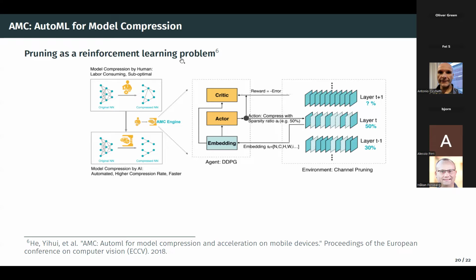So more of a reinforcement learning method. At the end of that process, we'll be observing the error as well as all the parameters. So this can be more automatic than doing it manually, because you really have too many options of pruning areas.